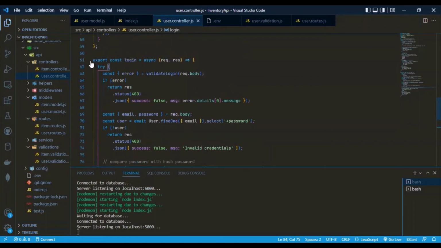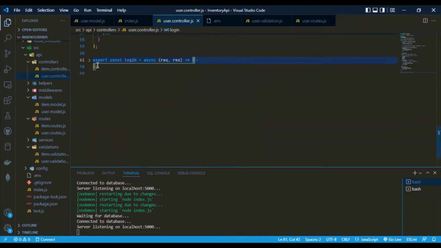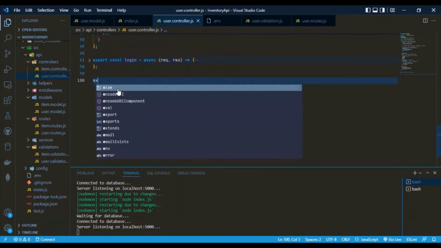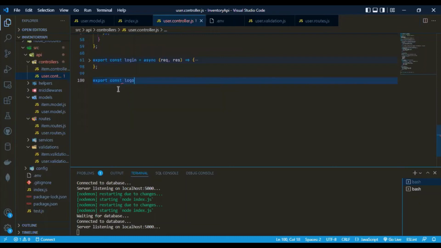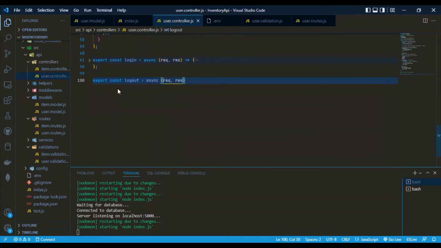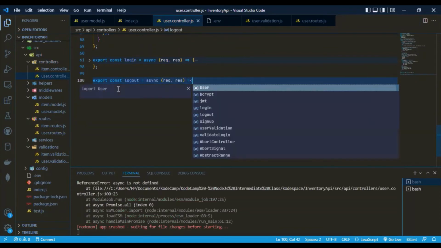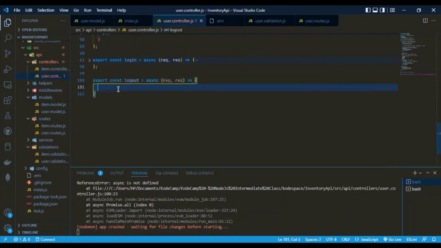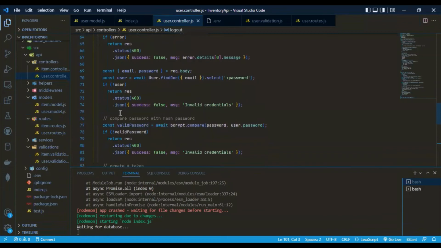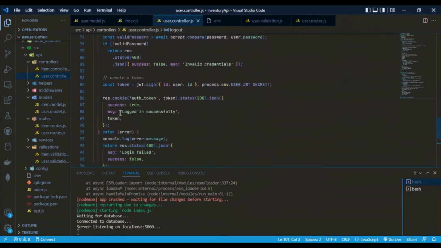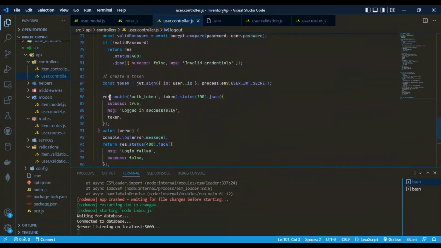Let me create one more for logging out, so it's easy for us to log out and test things to see the difference. Basically, the proof that we are logged in is that we have the cookies.